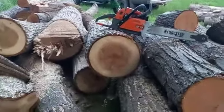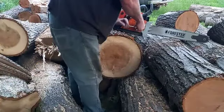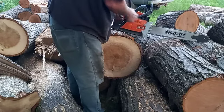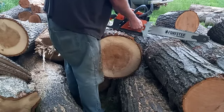Alright guys, that's that Neotech saw there. I want to show you guys, so nobody thinks I'm lying. That's a bone stock out of the box chain. I don't know if you saw the sparks showering off earlier in the oak, but I dulled it.